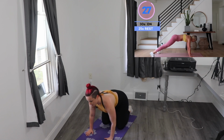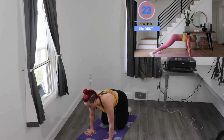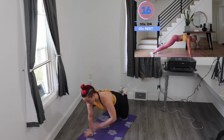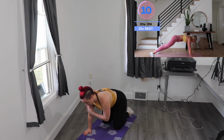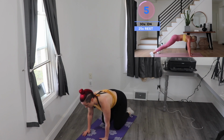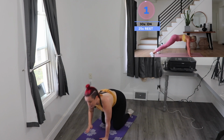Now making sure that we're not turning our shoulder out, right? We're staying straight no matter where we are at right now in this modification, whether you are in that modified plank or you are on your knees. Doesn't matter. Keep it to the front. Squeeze that butt. And breathe. Good. Stay with me. Stay with us. Stay with me and Whit.